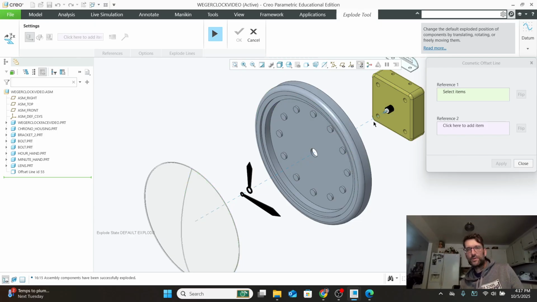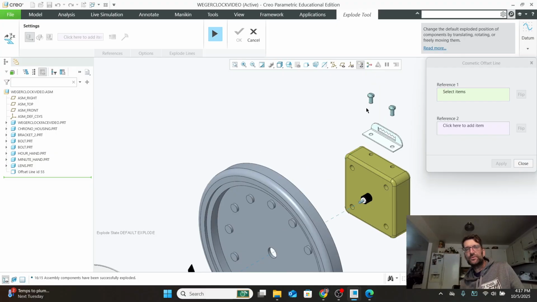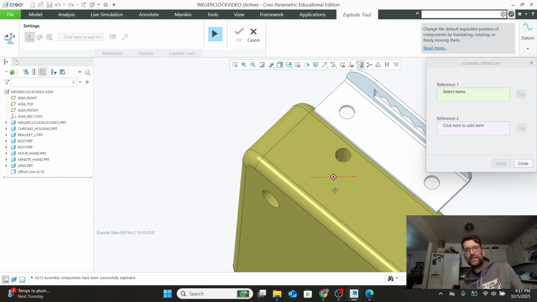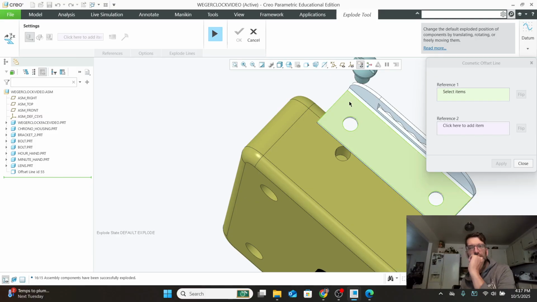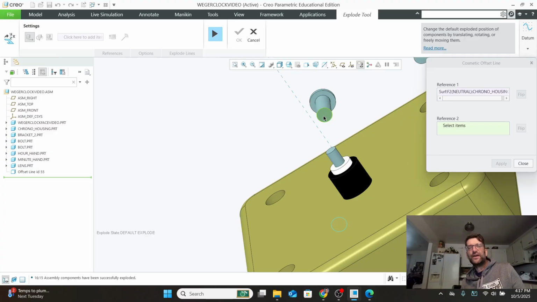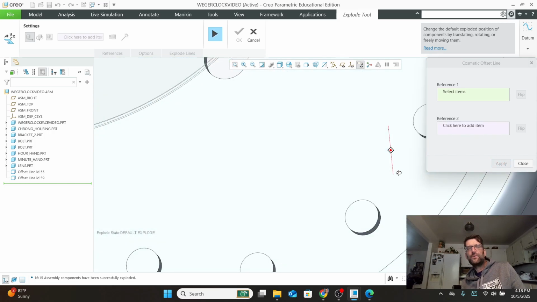We're going to do that one more time. We're going to put those blue lines in for each of those screws to show that they go to here. And remember what I said, that we need to be looking at the flat face, one flat face to another. So we're going to select that bottom flat face, and we're going to select the flat face on that bolt. We're going to hit apply. Got that one.